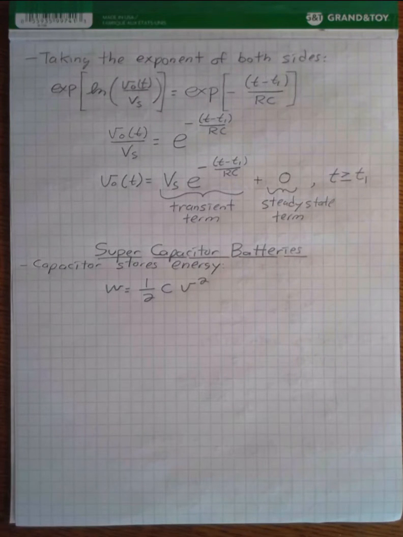And we saw just now in our source-free scenario that if we charge up our capacitor and then we switch it across a resistor that is connected to ground, essentially what happens is that capacitor discharges into the resistor, runs some current through the resistor. And so this allows us to think of a capacitor as potentially a substitute for a battery, right? Because you could charge up your capacitor just like you charge up a battery, and then you connect it to some kind of load that you want to drive, which we could model as a resistor connected to ground. And for a while, current will flow through that load, and then it will do some useful work for us.